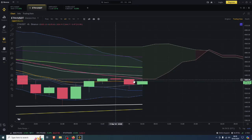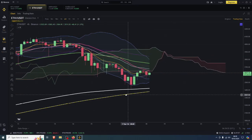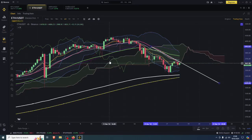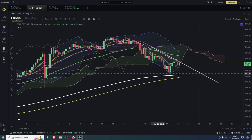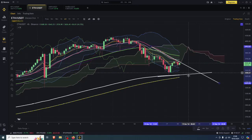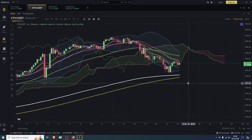So on the short term for Ethereum, we've got a little bit of ground to make up, because at the moment what we're looking at is either a symmetrical or more of a descending triangle formation through the lens of moving averages. That is the extension of this 20 moving average, and then obviously we've got our 200 exponential moving average. Try not to get too picky about what you want to call the formation. The fact is we've got support, we've got resistance, and we're making our way to the end of an apex over the next couple of days. So really you want to see a break in one way or another for continuation. Arguably today, and definitely by tomorrow.